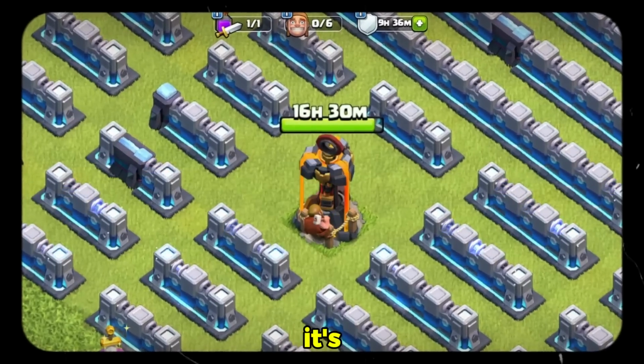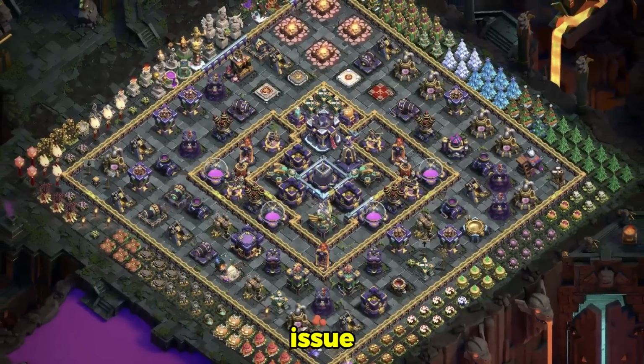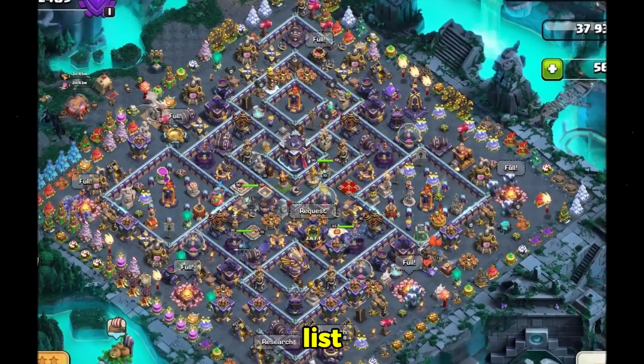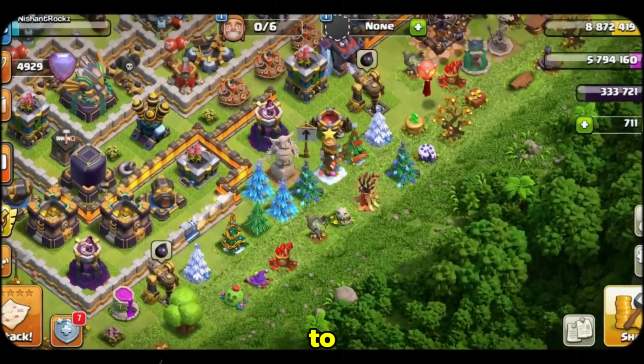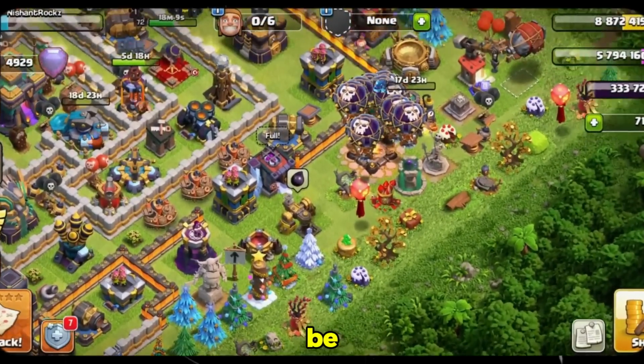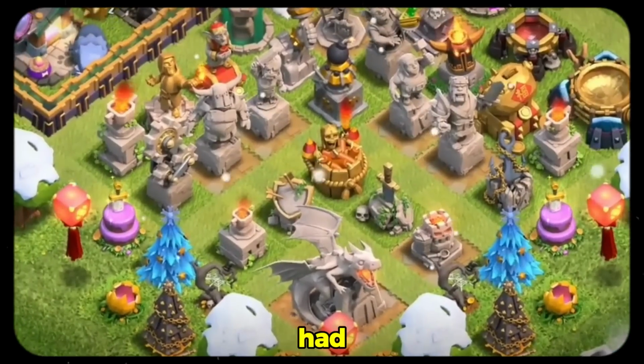Last but not least, it's important to go over the space issue in the game, which definitely is something that is at the top of Clash of Clans priority list. I'm not going to go too in depth as to why, but the 45 by 45 tile size of the map was confirmed to not be expanding, meaning that the building count had to go down.